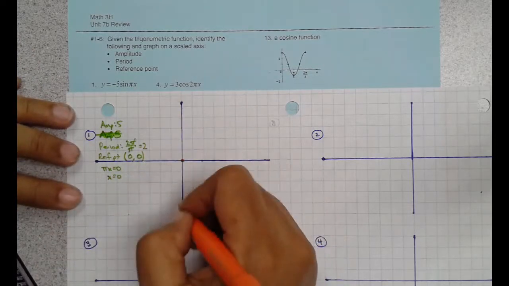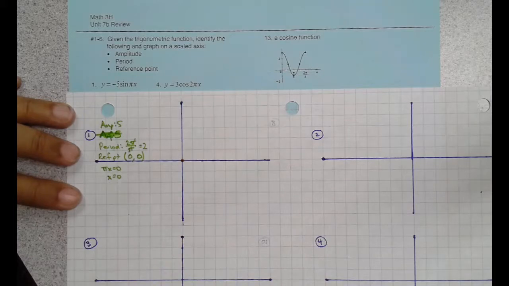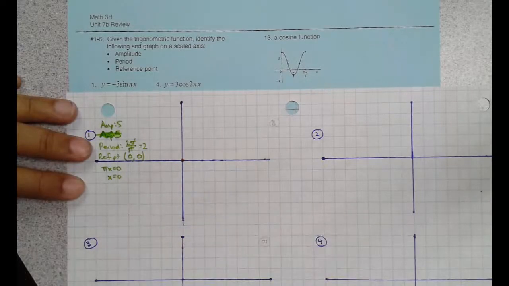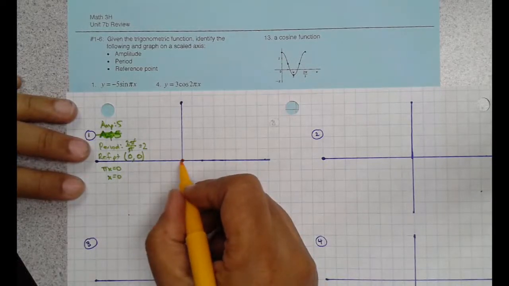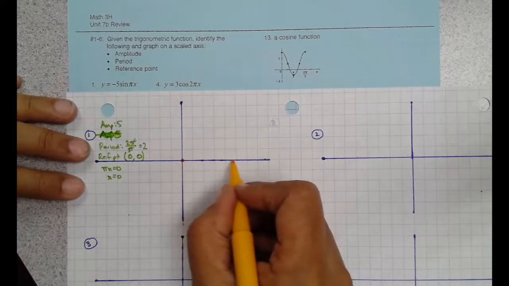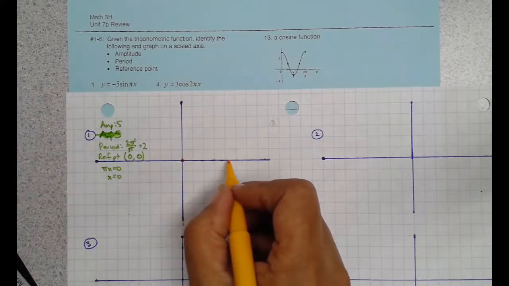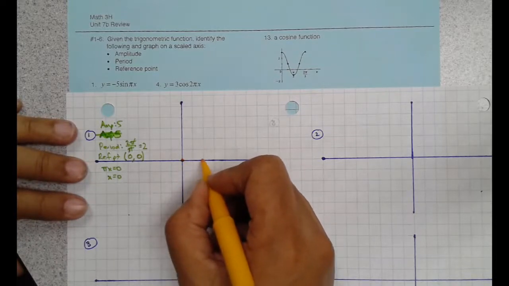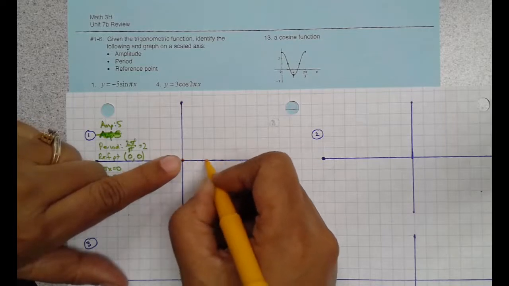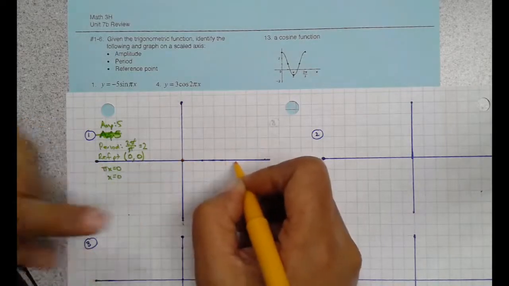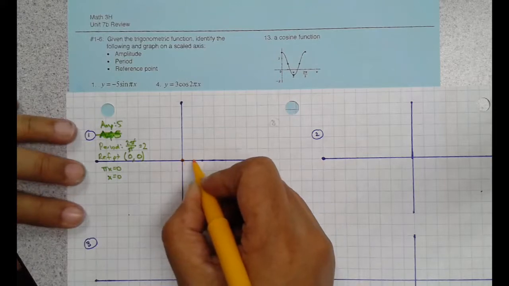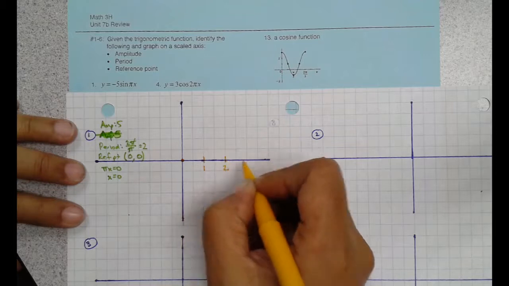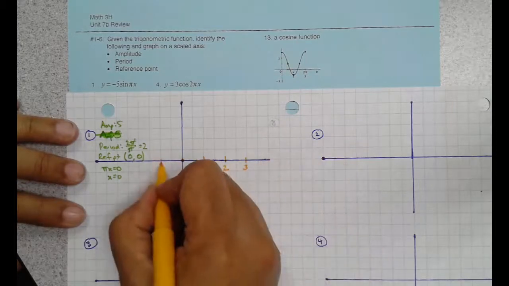And now we're going to scale the x and y axes. When you scale it, you have to make sure the whole thing fits. So notice the period doesn't have a pi, it's just the number 2. So we want to make sure that this has a length of 2 from here to the right before we actually end it. I don't want to go 1, 2, because that means from here to here I'd have to do the whole sine curve, and it's really small. So I'm actually going to spread it out a little bit. I'm going to go by halves. So this is 1, that's 2, 3. You can write negative 1 if you want.